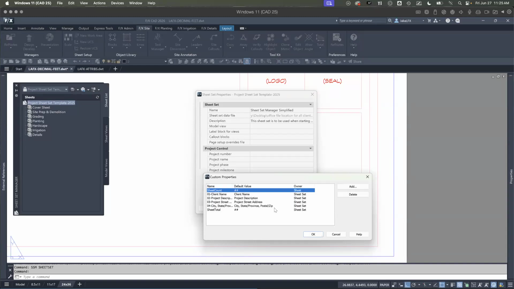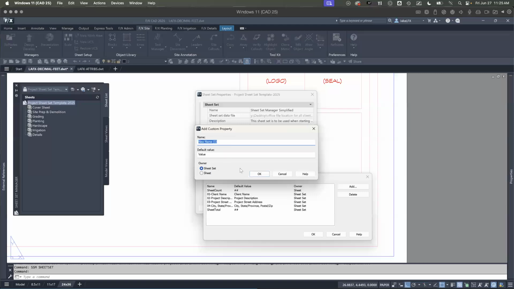Keep in mind that as you're going through the field options, there is the ability to set custom properties. If we were to add a new one, you can set custom fields that apply to the entire sheet set or to a specific sheet, where it looks at the sheet that it's on to fill it out.